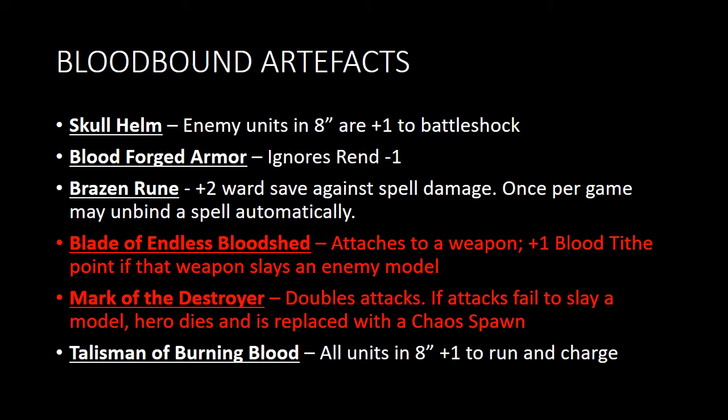Plus other guys in a bubble get +1. Maybe. But looking at our other options, like Blade of Endless Bloodshed and Mark of the Destroyer, they are just so much better that they go with the flow of the army. Talisman of Burning Blood is sort of like an extra thing that I'm not really sure you would necessarily want to do.